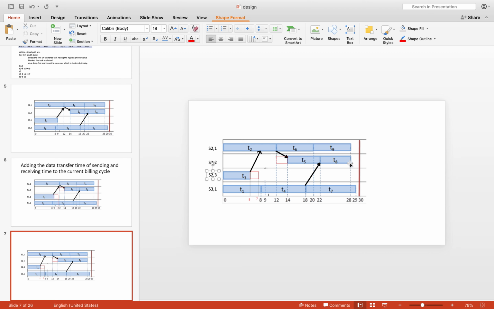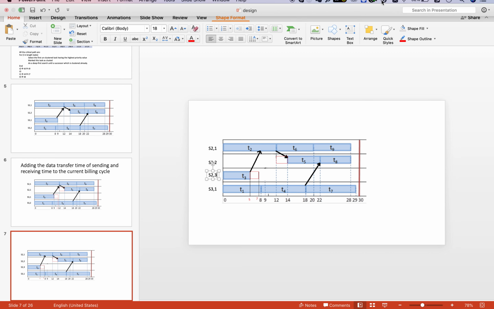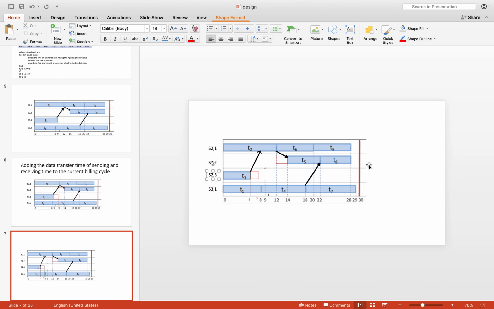But we can also see here that T3, T5, and T8 can be scheduled onto one virtual machine without cost increase, and it's also more robust, since we can use a single virtual machine instead of 4 virtual machines. This is an advantage, but it is just a small contribution.